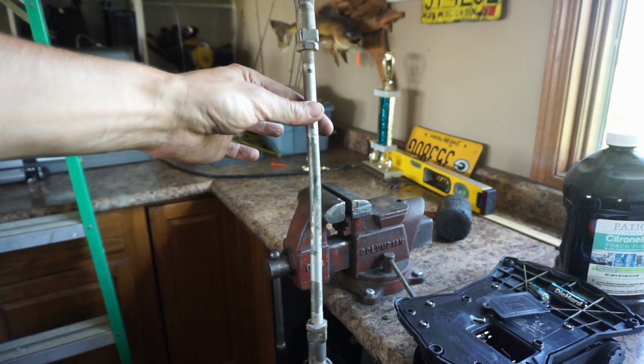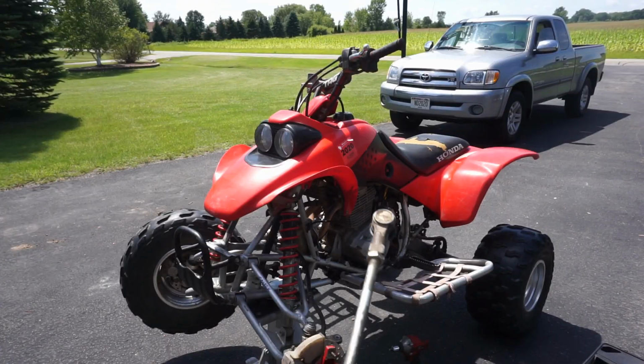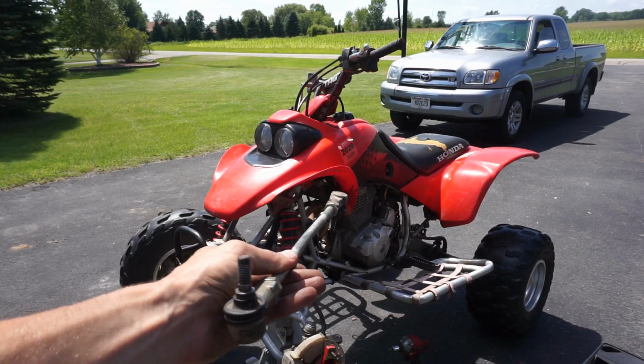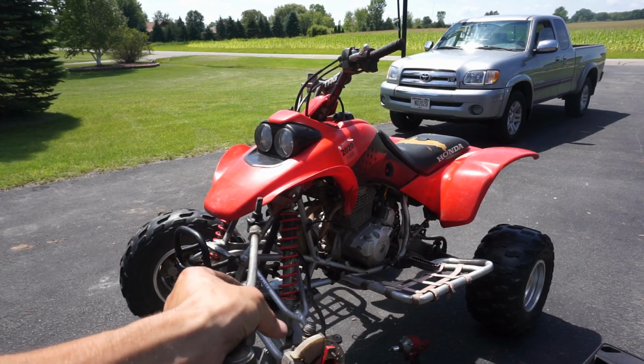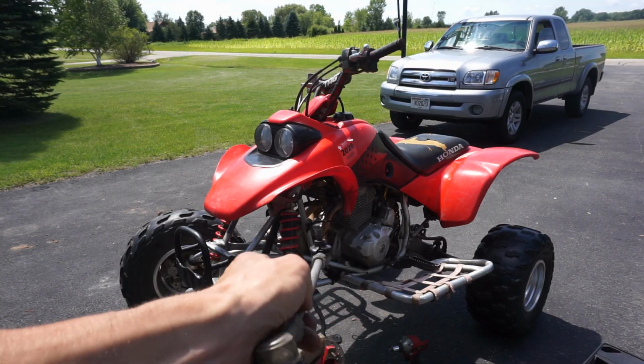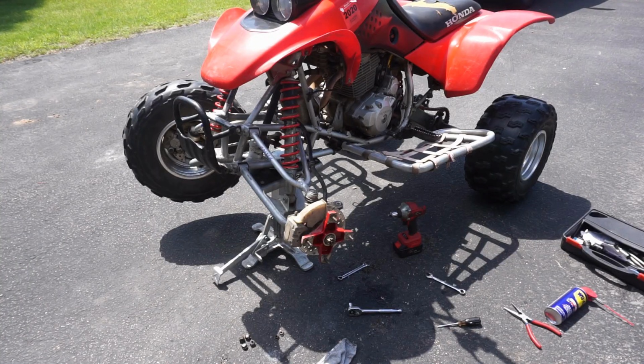Getting pretty good. A little bit of a bend in there yet. We'll keep working at it. Alright, that's as close as we could get it to being straight. I mean, that's pretty straight. There's a tiny, tiny, tiny bend in it, but it's a lot better than it was. We're gonna quick check and see what the bearings look like now.